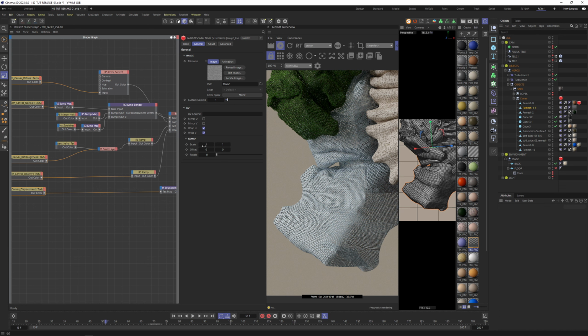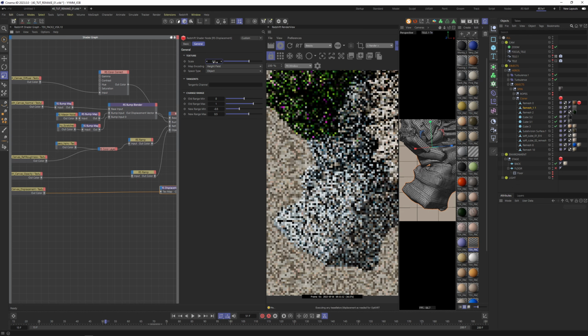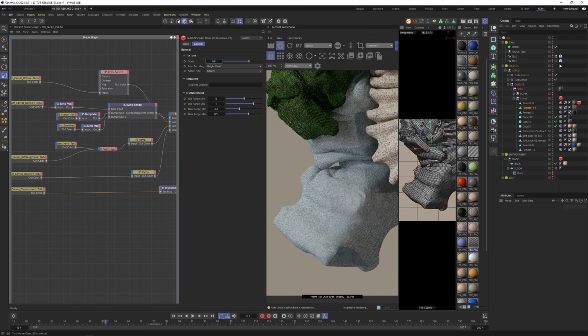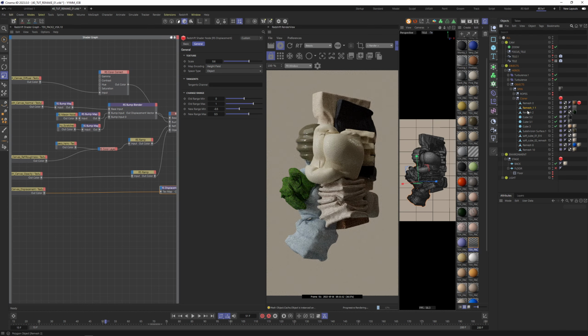So I'm selecting all the materials here, and let's try a value of 3. And let's check the displacement for now here as well. It's very little displacement. Perhaps we can increase it to, I don't know, something like 0.6. And that's looking nice. Then let's see, I think we got all the materials. Then let's put on the ropes again.